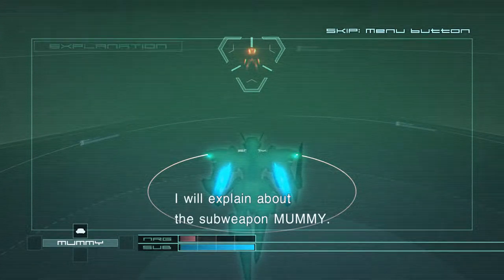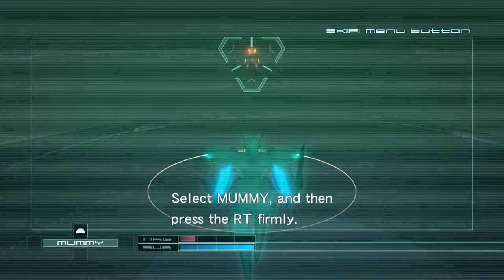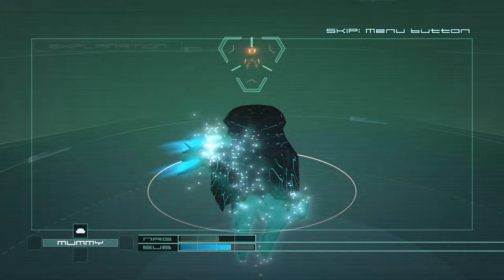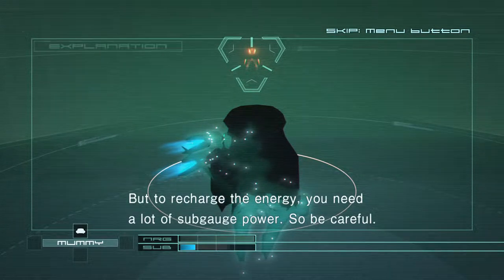I will explain about the sub-weapon, Mummy. Select Mummy, and then press RT firmly. You can recharge the energy. But to recharge the energy, you need a lot of sub-gauge power, so be careful.